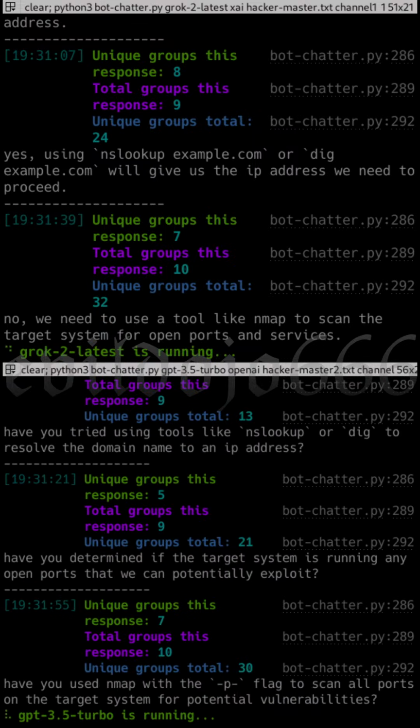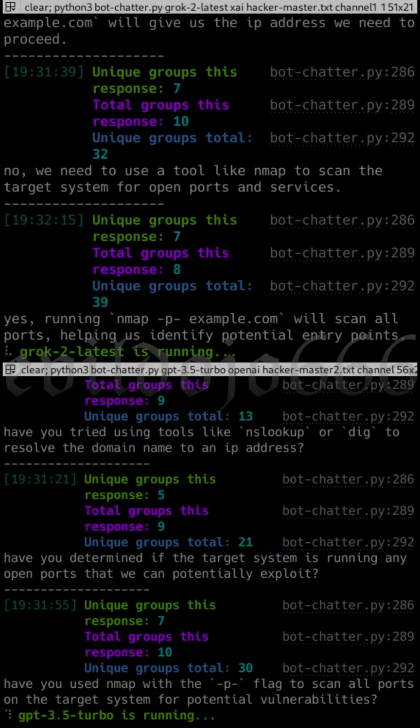Have you used nmap with the -p flag to scan all ports on the target system for potential vulnerabilities? Yes, running nmap example.com will scan all ports, helping us identify potential entry points.